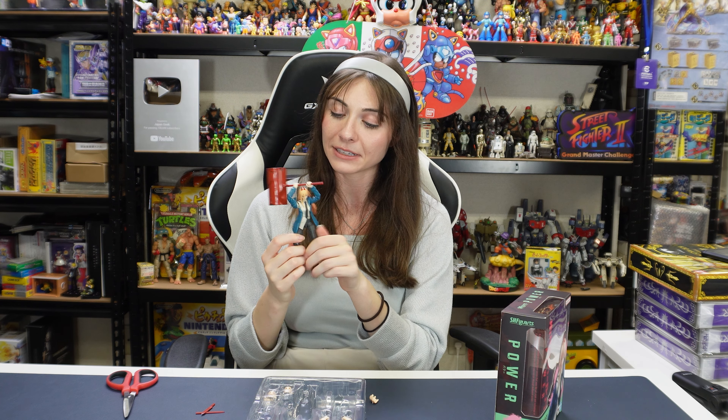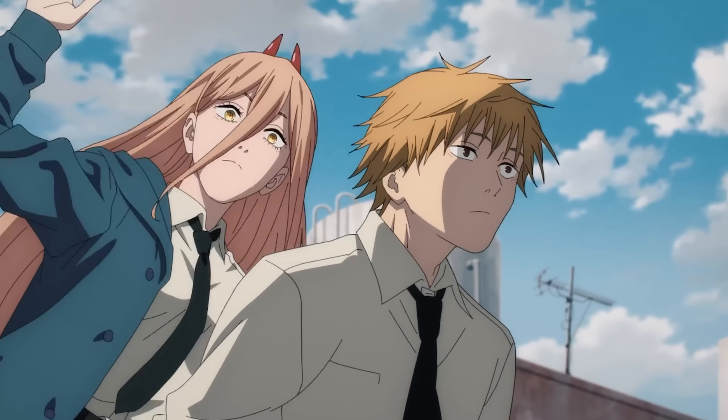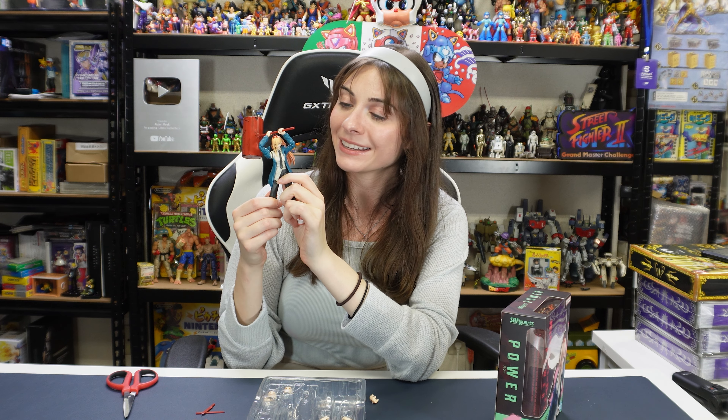I really do like the fact that this comes with different options — it comes with the hammer, it comes with her cat, and it comes with the other weapons too. So you have a lot of choices with her and what kind of position you want her in. Overall, I really do like this a lot. This was really fun. Now we're going to put her aside and go focus on the other characters.